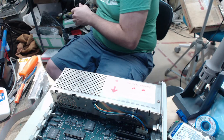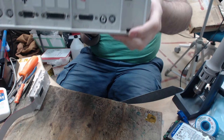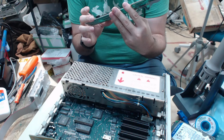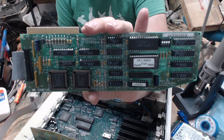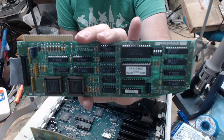And fix the power connector. Let me fix the power connector. That's fine. It's in there. I don't know what revision it is. Just says 1989 on it. If you can identify the card, good on you. Oh no, I know the power connector on the board is not seated properly. I know that. That's why I was fussing with the tool to try to get it to seat properly. It's very stubborn.